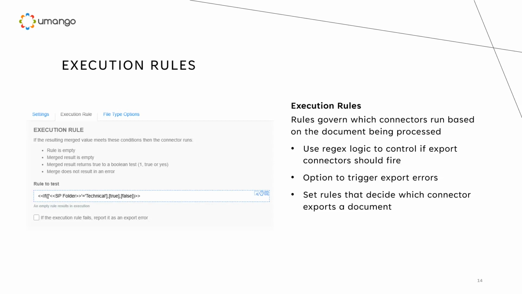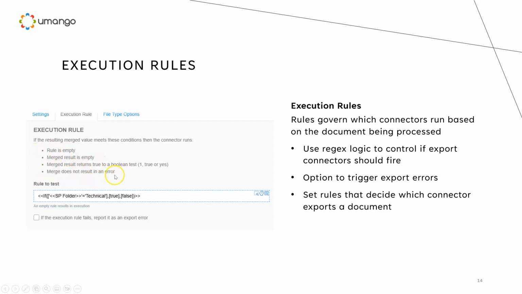So I'm trying to, on my feet, think of an example, but let's say we're categorizing documents using some extracted text. We might say if the document is an invoice, then we want to pass that through this particular connector because this connector processes invoices. If it's not, then we just want to drop it into a folder. So you'd have another rule there for your network folders connector, and that would process it. So we can really use any of our merged index values, and we can create a merge rule.